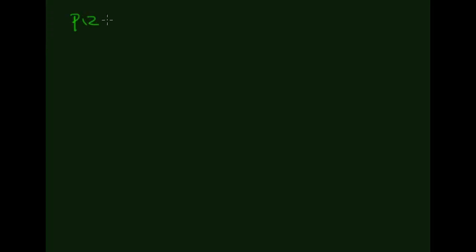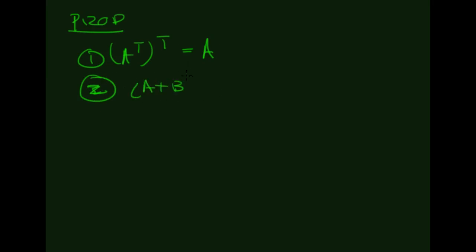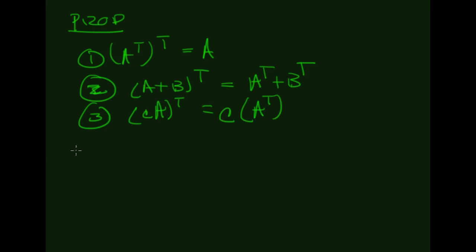Okay, so we do get some properties of this, so let's figure out what those are. The properties of the transpose. First one, if I take the transpose of the transpose, well, if I make rows into columns and then columns into rows, I get the same matrix back. That's pretty intuitive. If I take the transpose of the sum of two matrices, that's equal to the sum of the transposes. Again, pretty intuitive. If I take the transpose of a scaling, that's equal to the scaling of the transpose. Again, not unintuitive, but this is the tricky one.